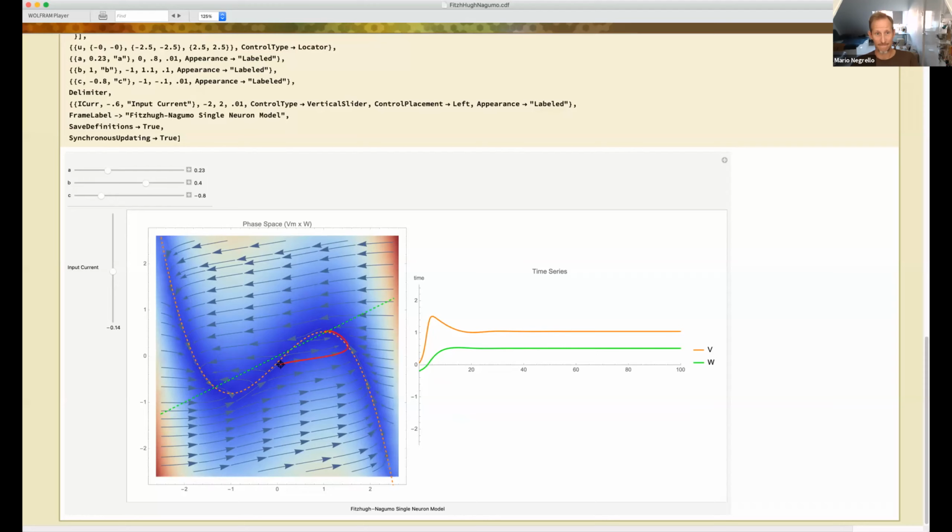Now, keep this picture in mind, okay? Keep this picture in mind. The idea is that these equilibria are changing the slopes, and by changing the slopes, they become either attracting or saddle nodes or in fact repellers, and depending on what they are, they're going to send the trajectories away from them. And if they're sending them away from them and they cannot return, then you have an ongoing spiking process.